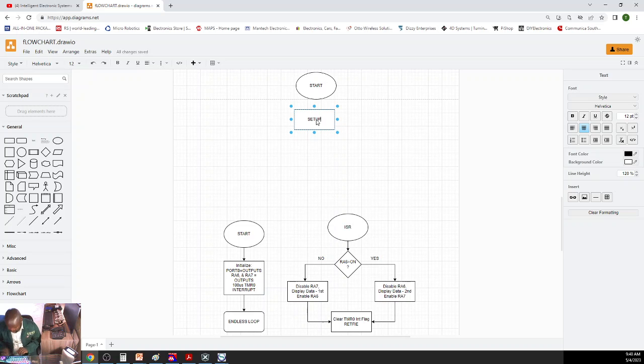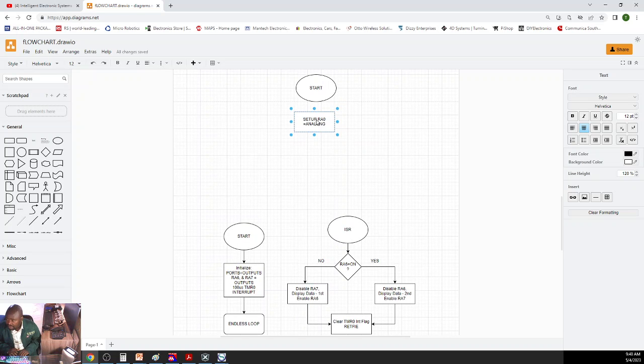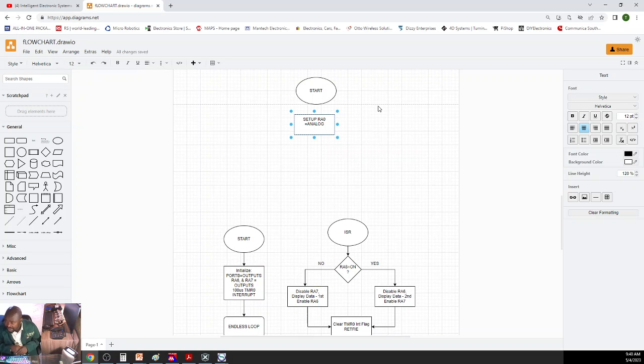At initialize, we need to set up RA0 as our analog input, and VDD and VSS as our analog references.